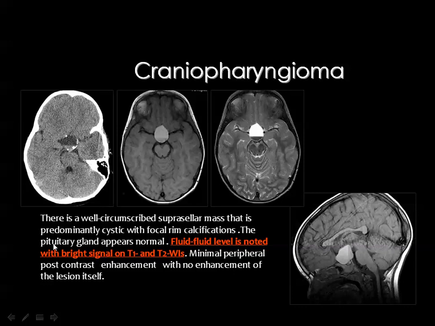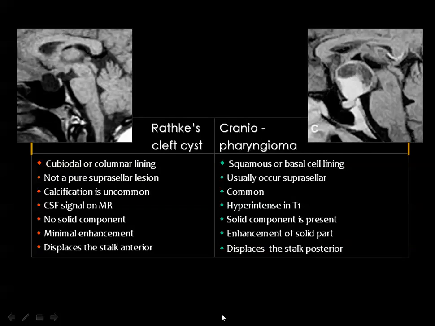In the CT scan, you are able to appreciate the presence of calcium, and there is a cystic lesion in the suprasellar area with calcification. Then you are dealing with craniopharyngioma. And you know that the fluid inside the craniopharyngioma cyst may be of high protein content, so that it will appear of bright signal in the T1 weighted image, and also of bright signal in the T2 weighted image. And there may be some fluid level inside the cyst itself.